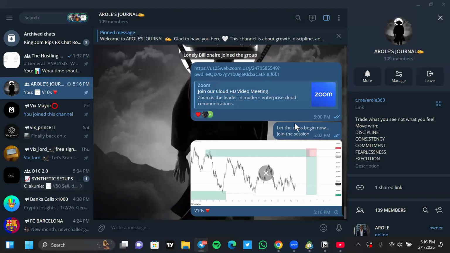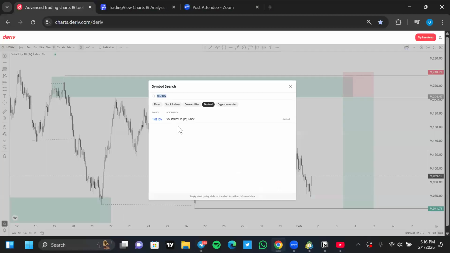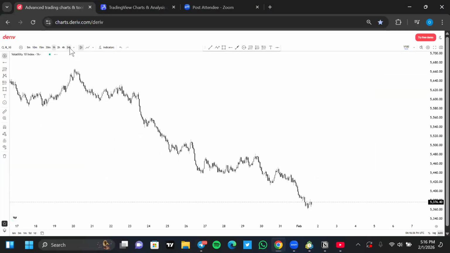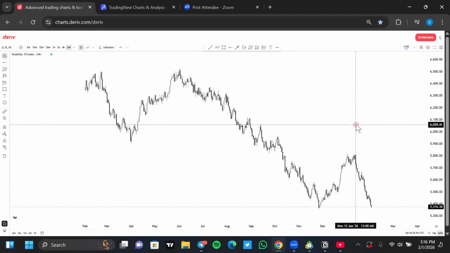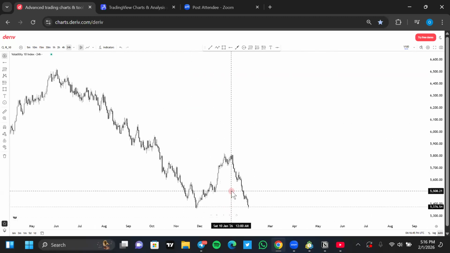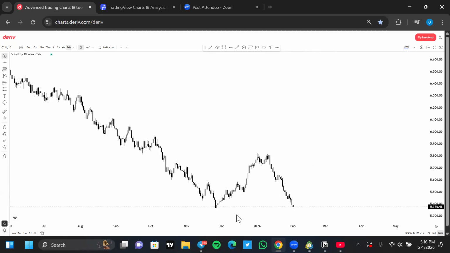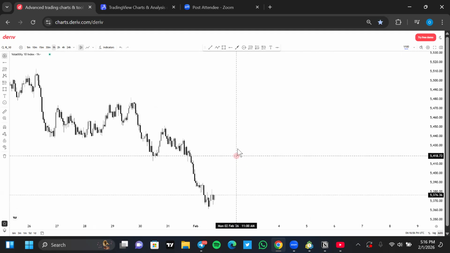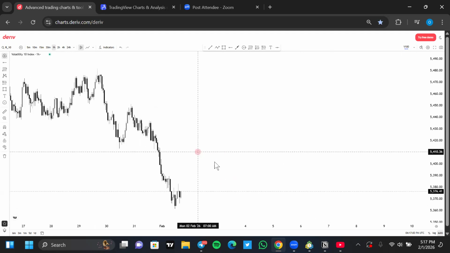The next one that we have is V10. Let's go to V10. Actually, I don't need to go far on V10 because we all can see that V10 is extremely bearish. We have a starting point, we have a finishing point, and even the current point is already closer to the finishing point. We are almost at the finishing point right now. So I don't want to go far on V10. Let us just check if we can have a continuation for sells. That's what I just want to check on.